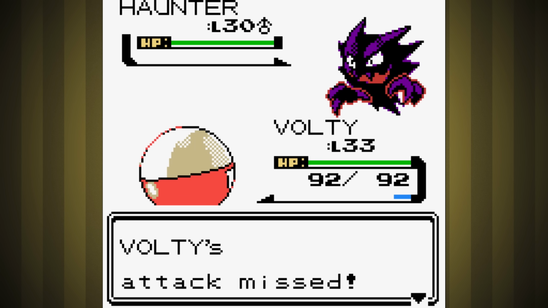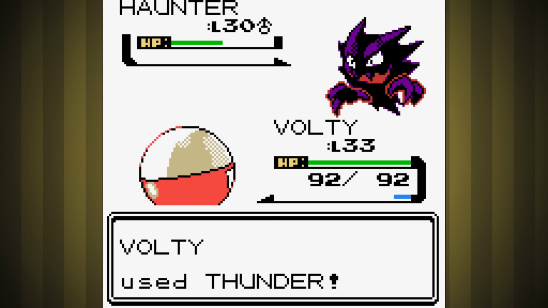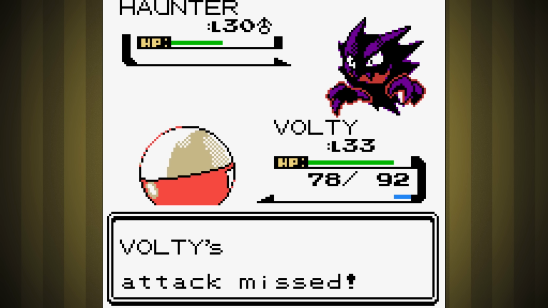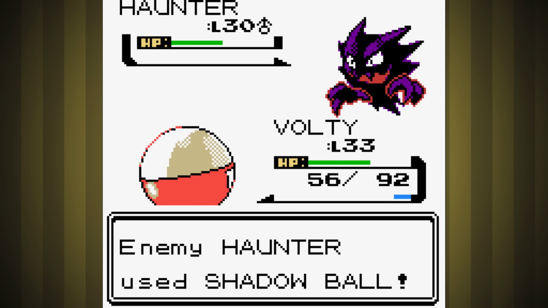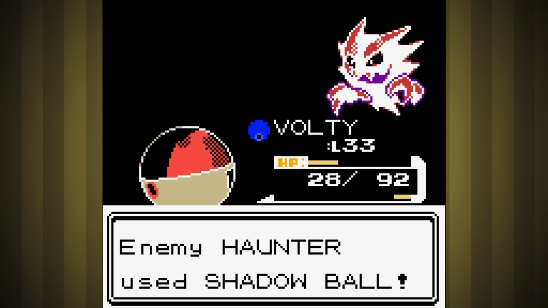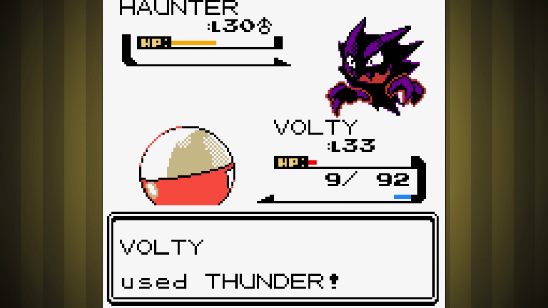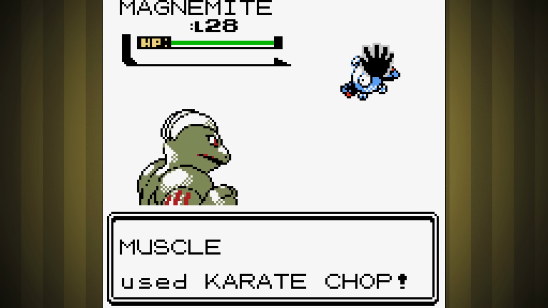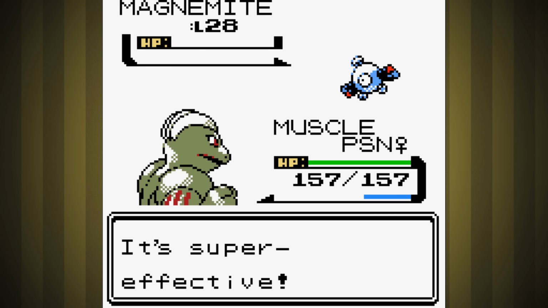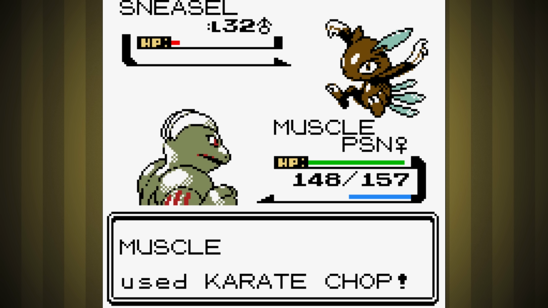Third is Haunter, so I send out Volty, but I miss with Thunder. Haunter curses me, and I miss a second Thunder and get hit with Shadow Ball, so my health is half. I miss Thunder yet again, and take even more Curse and Shadow Ball damage and am almost dead. Finally, I hit with Thunder and take out Haunter. I switch for Muscle to deal with Magnemite in one Karate Chop. Last is Sneasel, but it can't handle a single Karate Chop, winning us the battle.